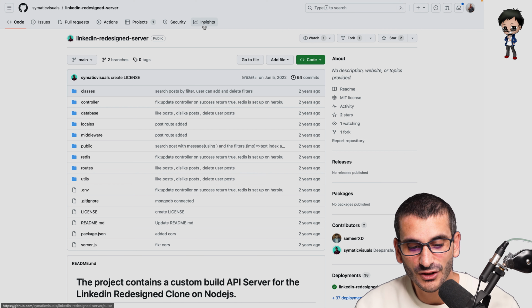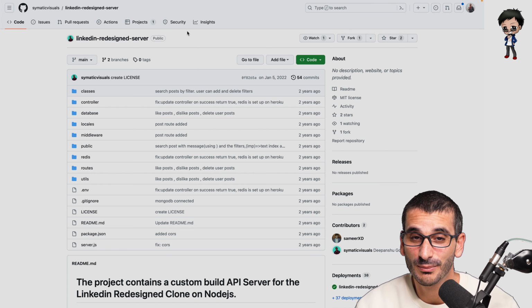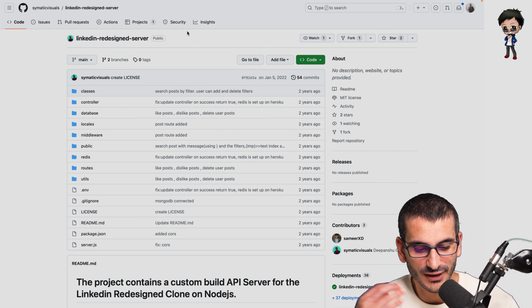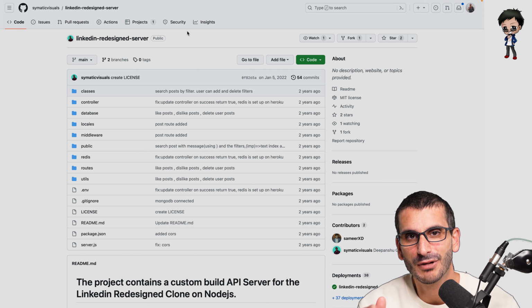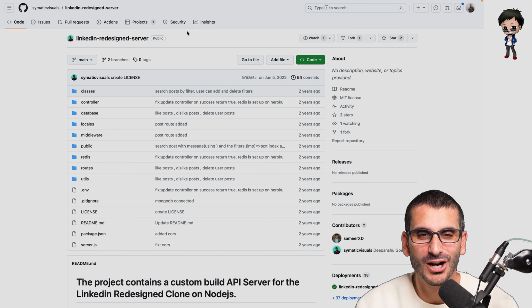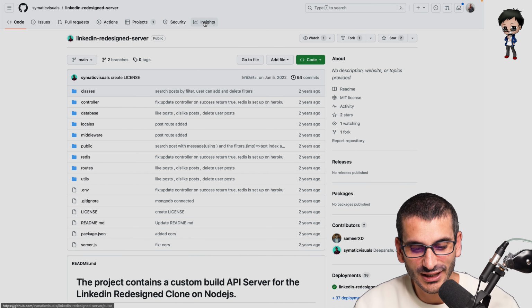So another thing I like to do is check the Insights tab. But you'll notice along the top here the wiki's hidden because it's not being used, which is great. I mean, it's important to have documentation, but I really believe having a docs folder in your project is much better than having a wiki section. So definitely have documentation, but make it part of the project. Okay, so let's go to Insights.